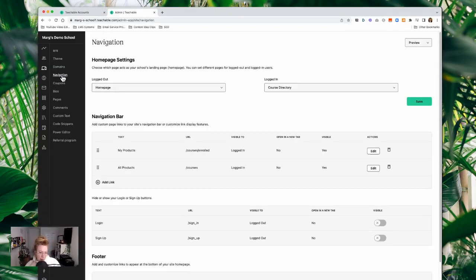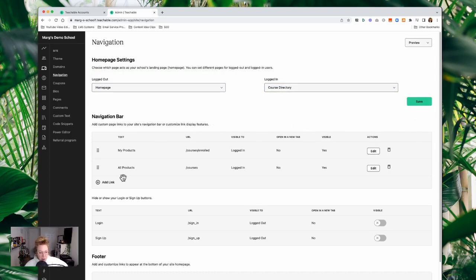So it does have some pre-made navigations for you, which basically depending on if you're logged in or if you're logged out, what's going to show up on the top banner. So if you're logged out, it says we're going to show the homepage, which I think makes sense. We're going to show the homepage because we can modify the homepage. We can feature some of the courses on the homepage that people can register for. And then when they're logged in, the course directory. These make the most sense, and these are the default settings, so I'd like to keep these as is.